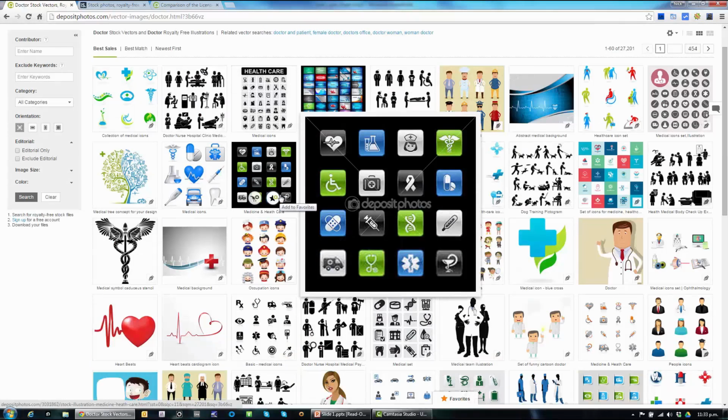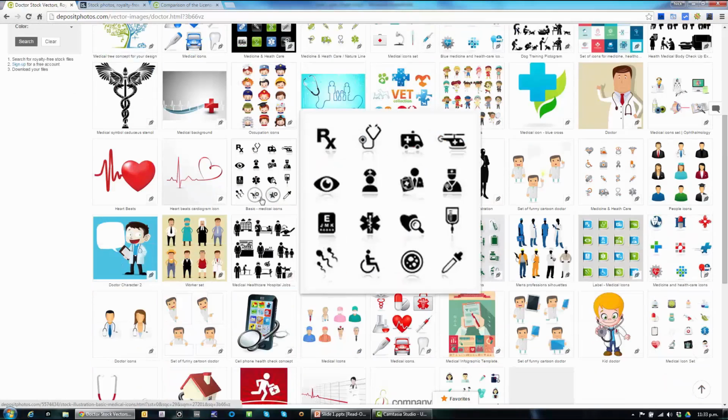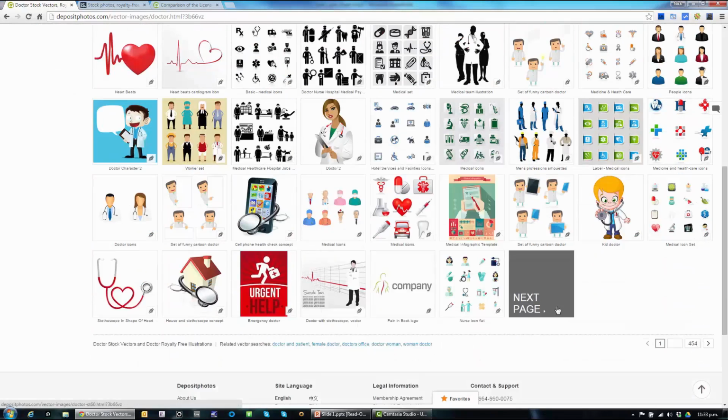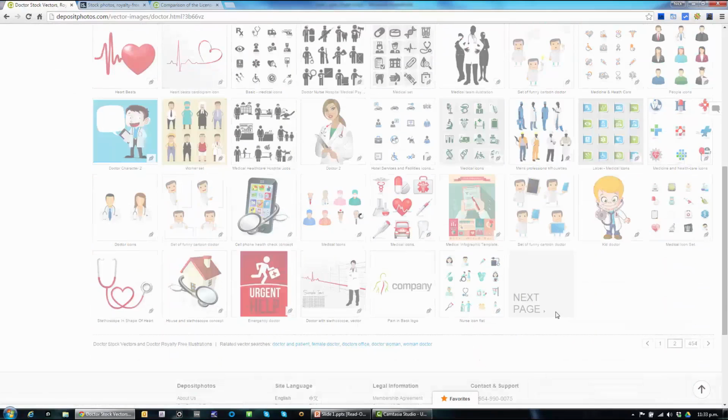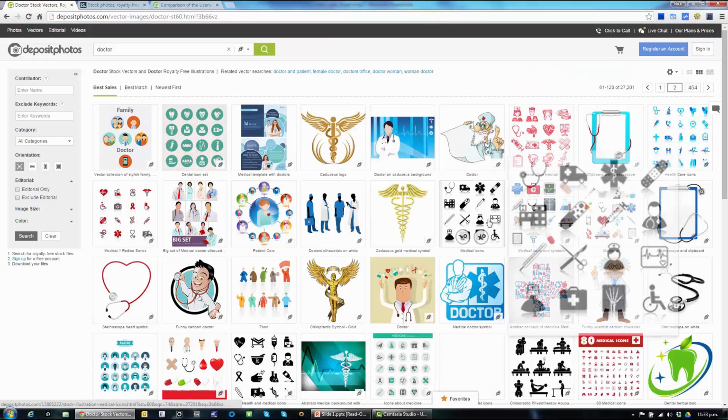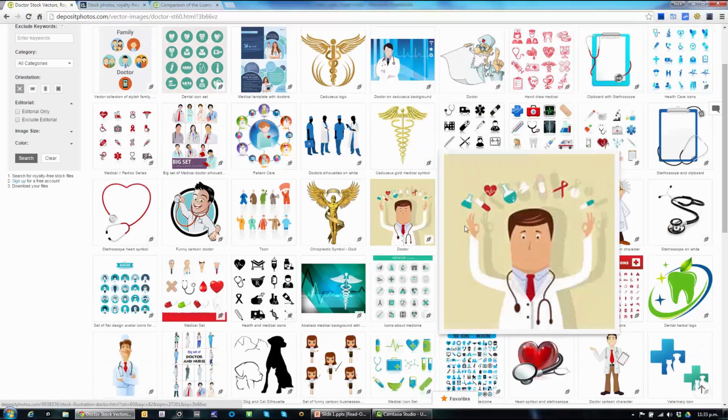Now you can just scroll down here and just see the amount of ideas that you can get for things that you'd use on a design. Something you could just send to your designer and say, look, I want something similar to this with this slogan around it, but get them to change it up a bit.